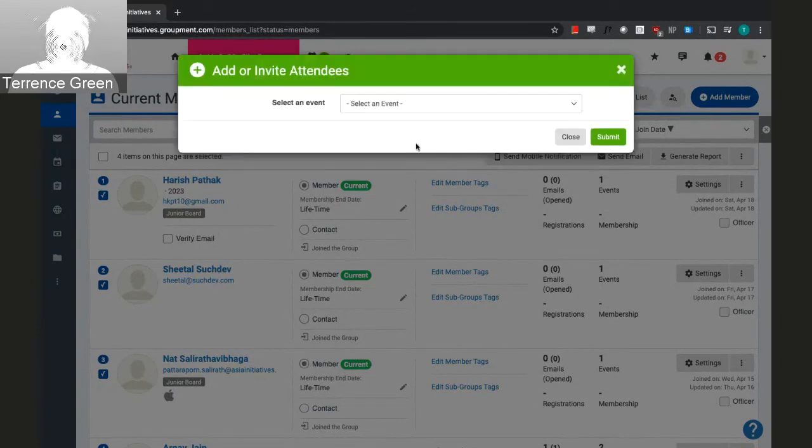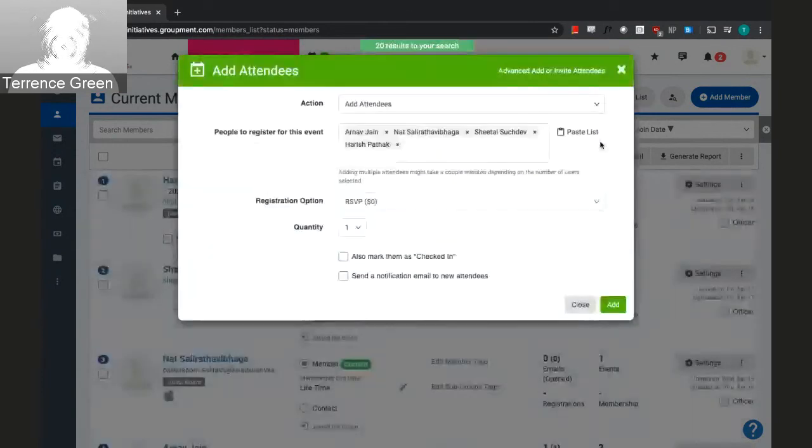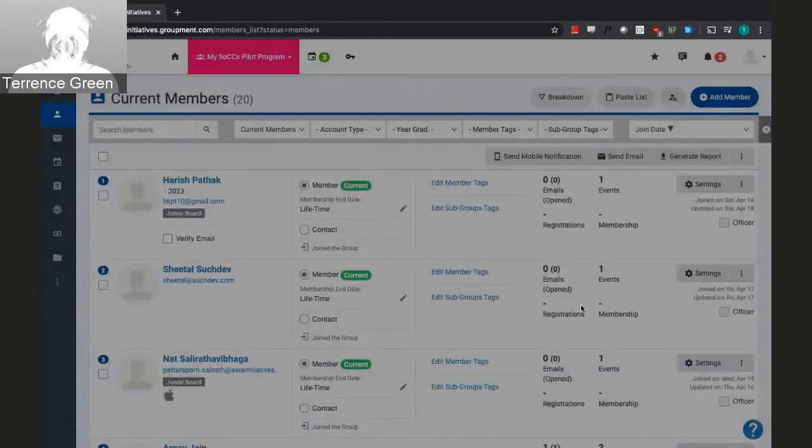So again, it's a great way to check in people who might have not remembered to check in or been able to check in on April 8th, or for an upcoming event, set up tables on the 27th. And this would actually add them, but again, it wouldn't necessarily check them in already unless I wanted to. I'm going to hit close. Normally you'd hit add, but I don't want to send these users a notification. Great.